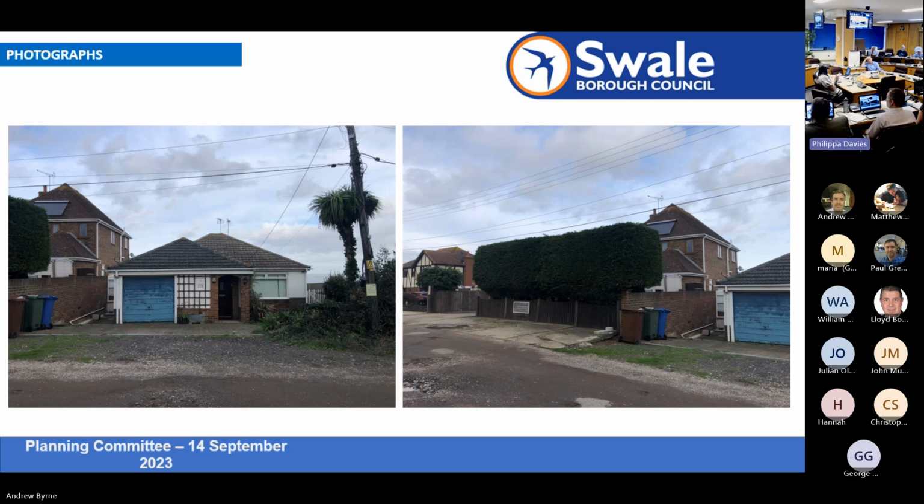You couldn't put it in the back garden because, respectfully, the residents of the property wouldn't want it there. So I'm just very concerned that it was mentioned in the opening comments by the agent that it does include an air source heat pump. The documentation we have before us does not mention that. It does fill me with a bit of concern. With that and the loss of the bungalow, I will be voting against the application.